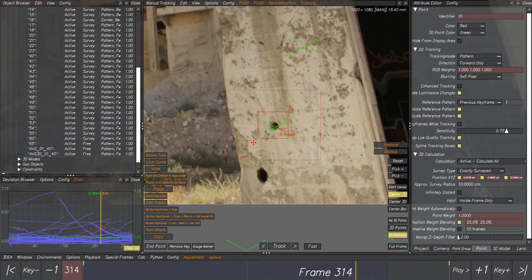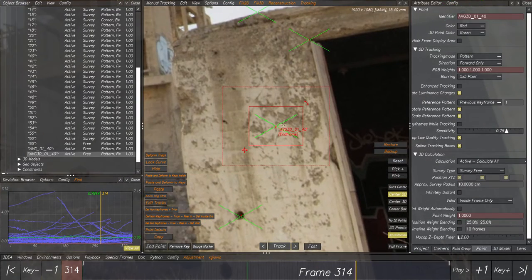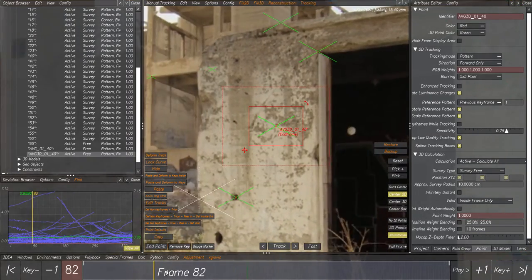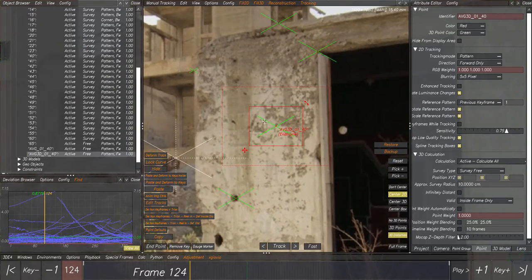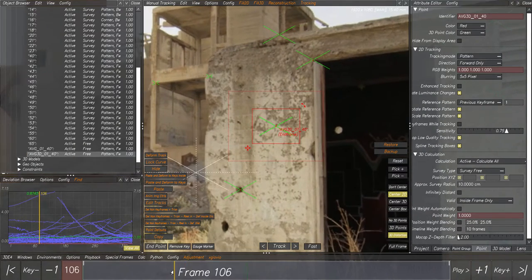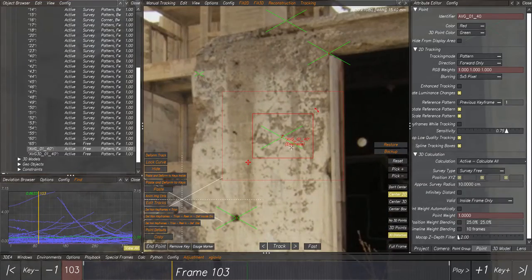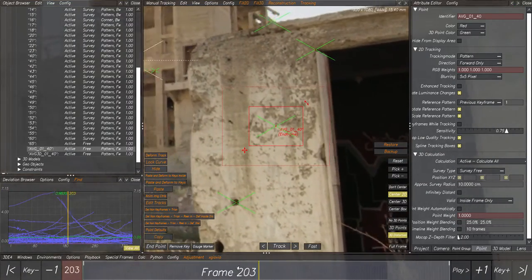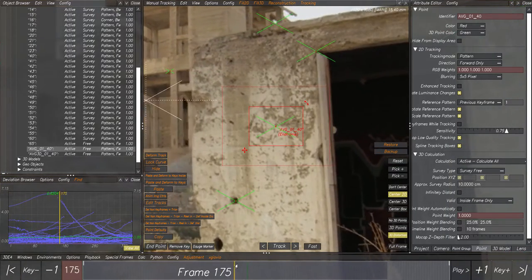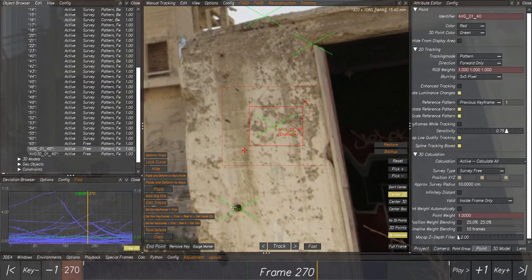You can see this point is shifting, and this point also is shifting at the end. But in this part, for example, between these frames where this point and this point are correctly tracked, you can see that the midpoint is right. So we have a 3D point and also a really tracked 2D point with the right position. And you can see that the average 2D points fails here because it's shifting. This is because in this shot the parallax moves again towards this point, and moving and rotating it will go to the mid and after that towards this point.